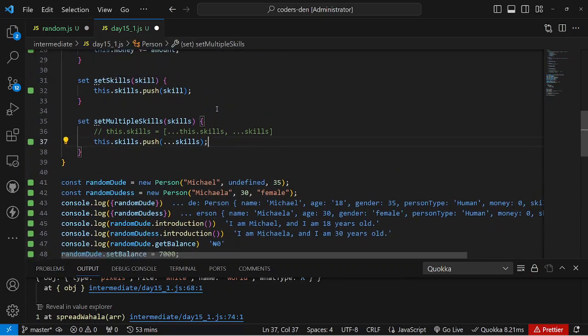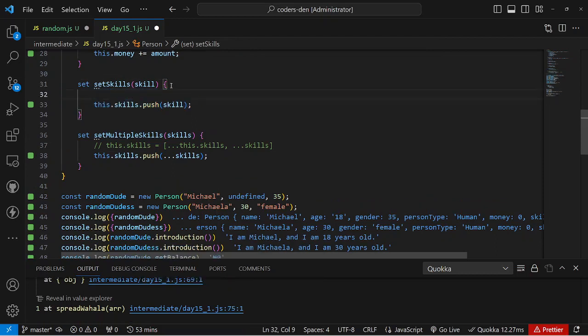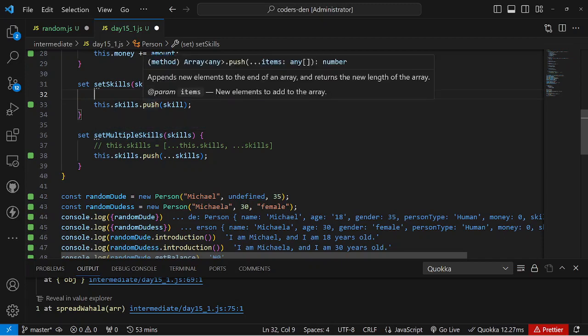So I guess we could even do something here that would check if it's an array. So how do we do that? Let's check if it's an array. We do this part, and else we just do that. And if it's a string, we do this. But if it's not any of those two, we don't do anything.